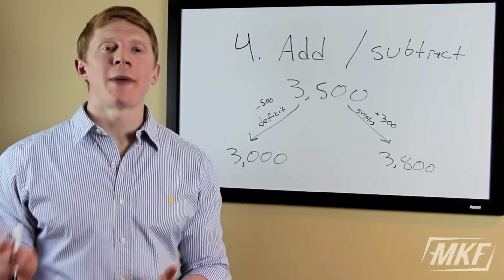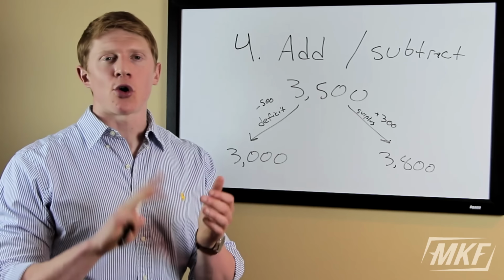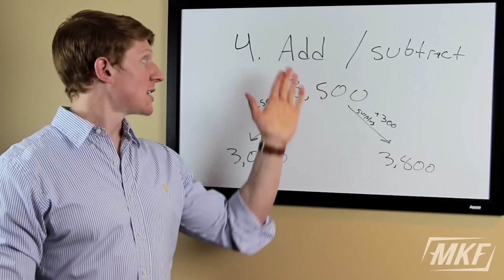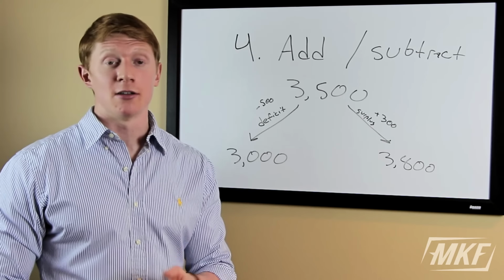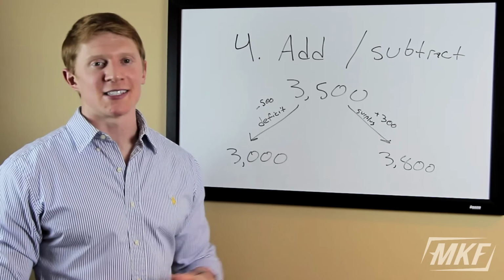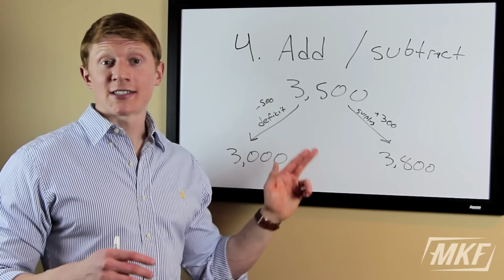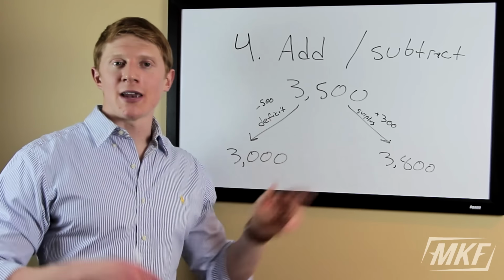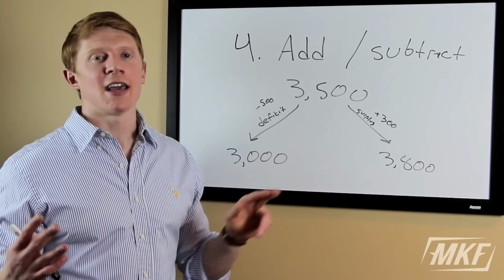So if you guys remember back to step 1, I said that you should know your current goal. Gain, lose, or maintain your current weight. And with step 4, it's really easy. You just have to do some basic addition or subtraction. Most of the math is out of the way besides this part right here. So we have our example guy right here, and this is our BMR after we multiplied it by the activity factor. So he needs to eat this amount just to maintain his current weight.